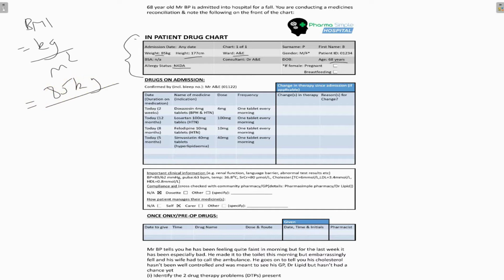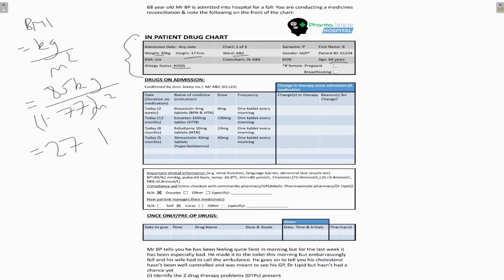And divide that by, we've got to convert the centimeters into meters, so 1.77 meters squared. So we need to square that. And that leaves us with about 27.1. So they're in that category of overweight. Overweight is classified as between 26 and 30. And that can have an impact on certain diseases that the patient may suffer from.